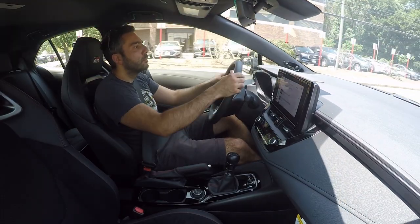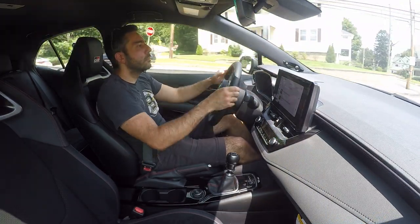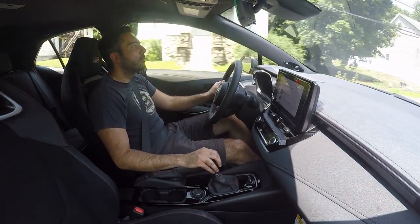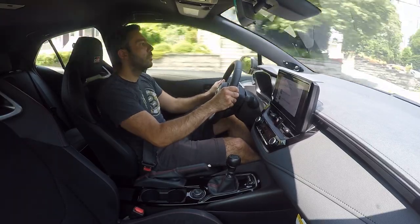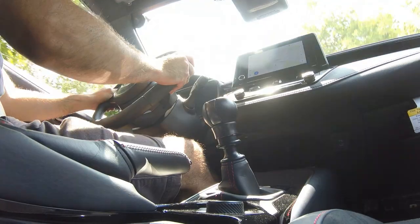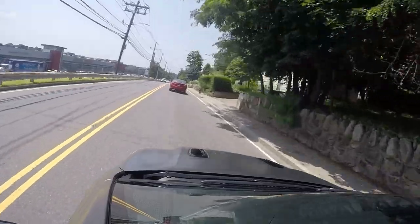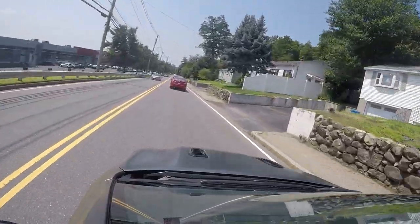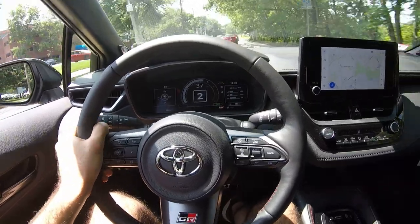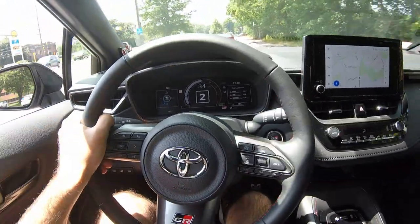The next item is the handling and how the car drives. Coming from my Mk V Supra with adaptive suspension, which handled okay, as soon as I started driving the GR Corolla it really does feel like it's riding on rails from the factory. It's super precise, especially in sport mode where the steering sensitivity gets much stiffer and more responsive. It handles excellently, takes turns phenomenally. I haven't done any track driving, but it just feels really, really good. I love how the car handles and the throttle response is excellent.